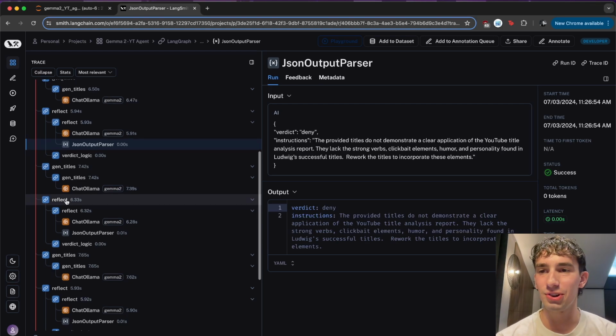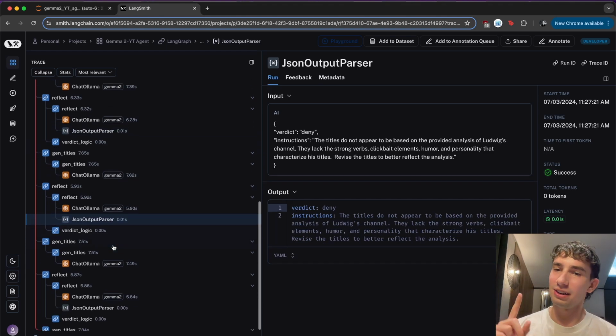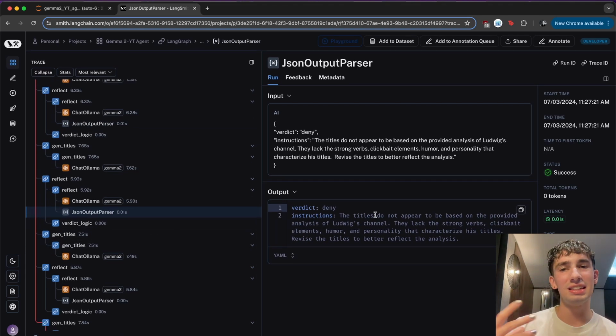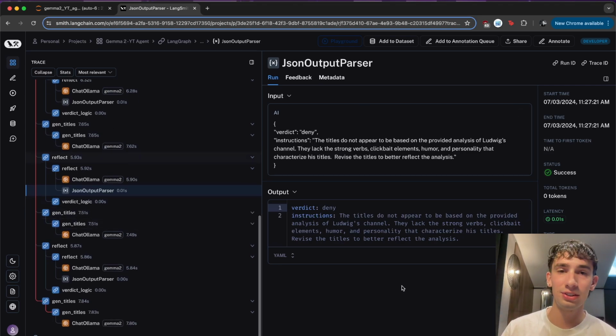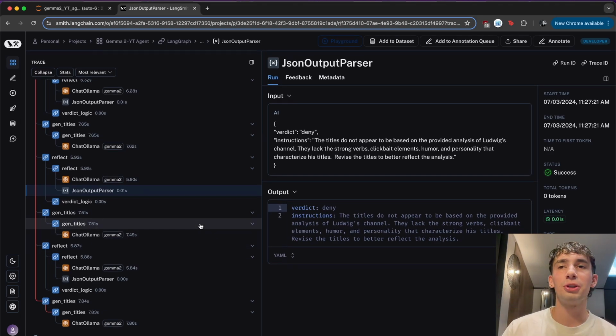And then it went through and tried to generate more and more titles, and it kept on getting denied until I actually figured out one of the downfalls, which was that it needed some additional context, which is why I started putting in the context parts into the different reflection steps and then also into the title generation step so that I would give an explanation as to why it made that title based on the report. Because then one of the downfalls that I found is that if we did this basic reflection, the reflection would then force it over and over back into sort of the more generic YouTube titles that a lot of the different AI systems would output.